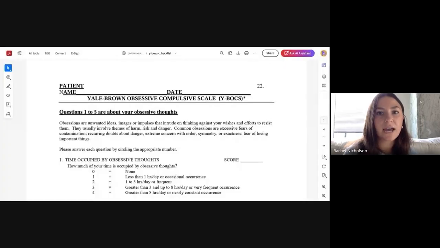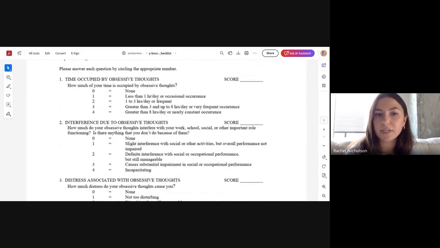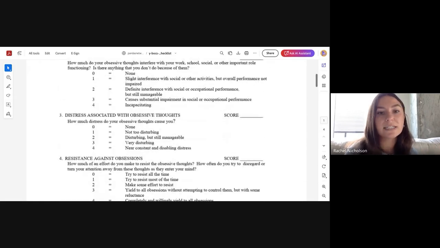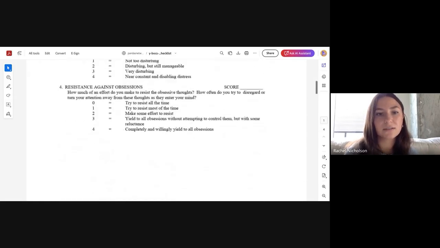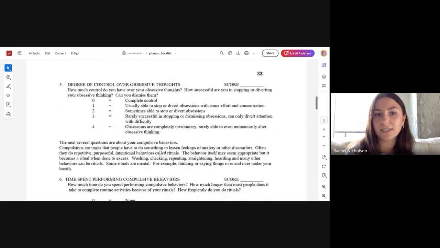So this here is actually the Y-BOCS assessment. Again, really listing it out, questions 1 through 5 are about the obsessive thoughts. So it will ask the client how much time is occupied by your obsessions, interference due to your obsessions, distress associated with it, resistance against obsessions, and then degree of control over your obsessive thoughts.